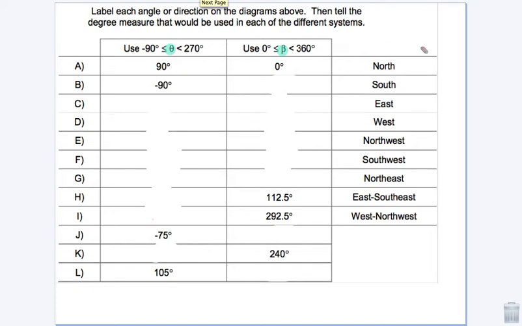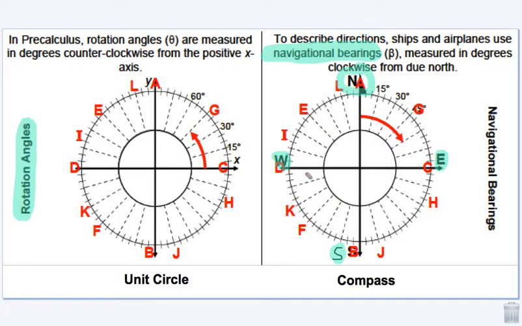All right, let's look at this. On our bearings, south was 180, but on the unit circle, it's negative 90 degrees or 270 degrees. East is 90 degrees for the bearings, west is 270, and on the unit circle, 0 degrees is east and 180 is west. Now northwest is a location we've already seen before in one of our problems. Northwest is essentially halfway between north and west.